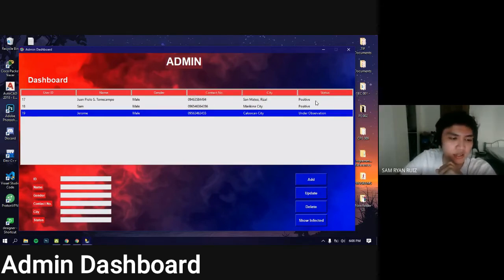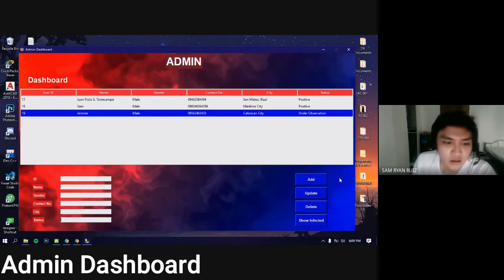You can also see at the lower left of the screen an entry box wherein you can enter your ID, name, gender, contact number, city, and status.